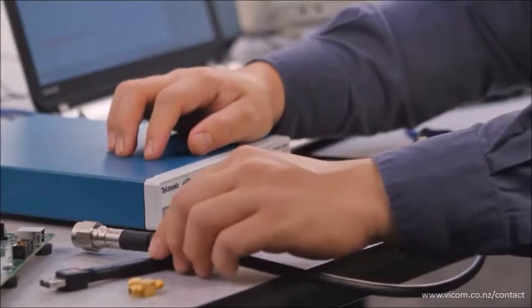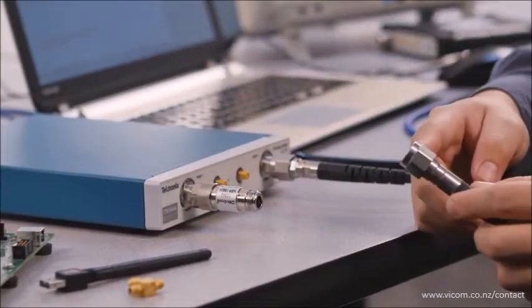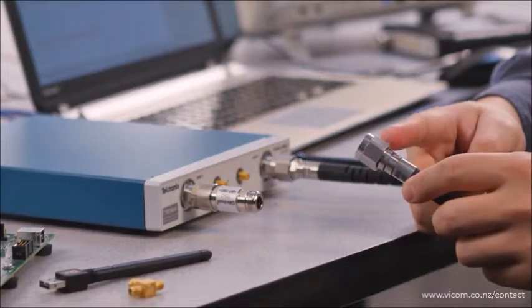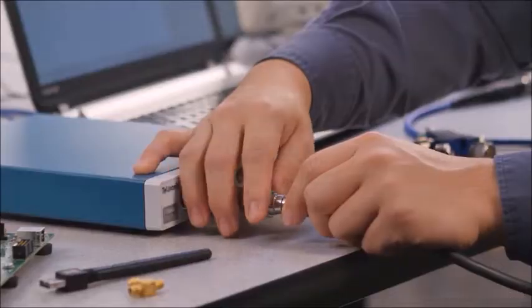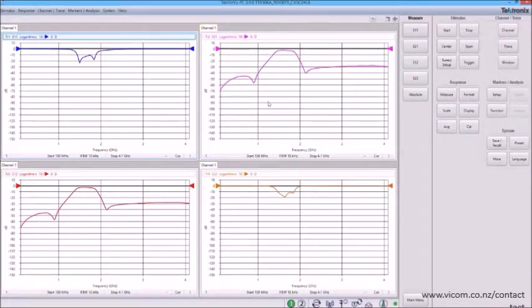What I'm going to do is take the end of the cable, because we calibrated to the end of this cable in the previous video, and connect it to the other side of this filter. Now if you take a look at the screen here, we're going to see that instantly our device is being measured. So we're sweeping constantly across each frequency range through each one of the pathways in the device. You can see that response here. The one that I'm primarily interested in is this S21 measurement, and we're going to get to that later.